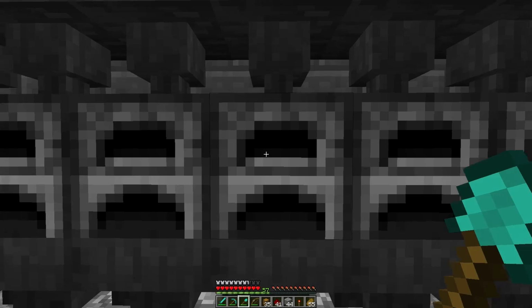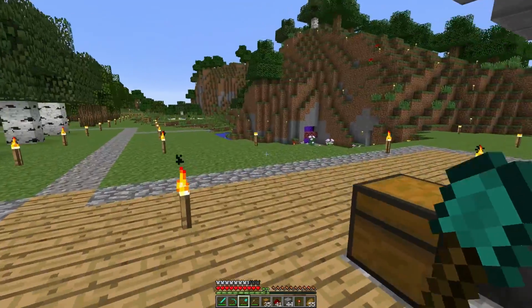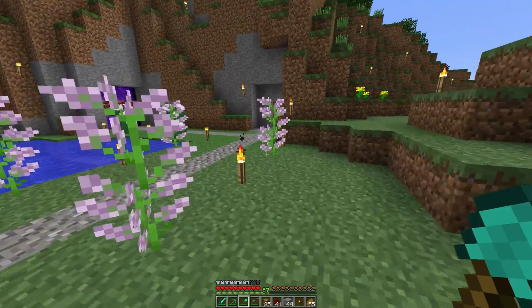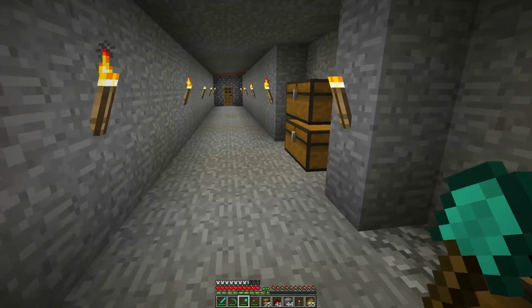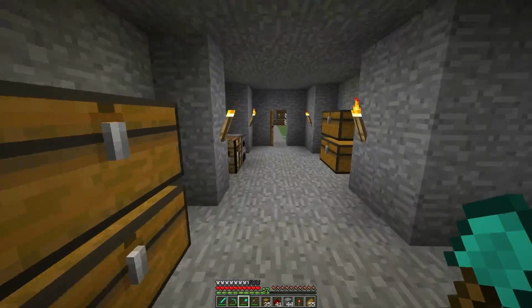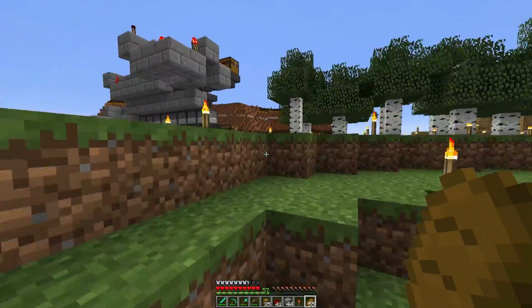And I'll essentially just put in a full stack of iron ore. And it should distribute a full stack evenly between the 8 furnaces and put 8 items of iron ore in each furnace. Now, where's my iron ore gone? There it is, so I still have a full stack, that's good. So let's go back over here with the full stack of iron ore. Thought I'd need to eat something then.